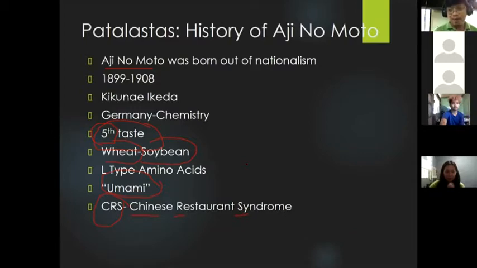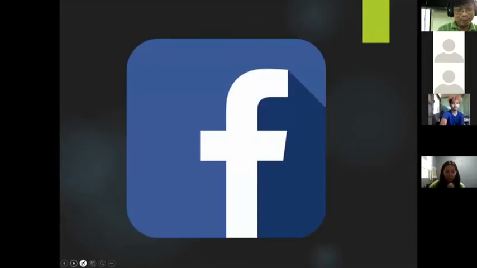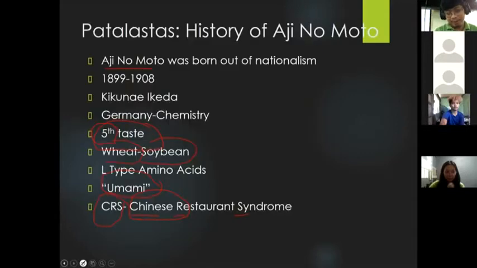Ibig sabihin, pagkatapos mo kumain, sumasakit yung ulo mo, nahihilo ka, nagiging para kang high, no? Ibig sabihin daw yun, na betchin ka. Ang tawag sa Western countries ay Chinese Restaurant Syndrome. May pagka-racist na naman to, no? Kasi Chinese restaurant, so ibig sabihin, pag kumain ka sa Chinese restaurant, merong kang sakit na makukuha. Pero doon sa mga research na kinonduct naman, ang MSG was safe to consume generally. So that's the story of Ajinomoto, yung may monopoly in terms of monosodium glutamate.